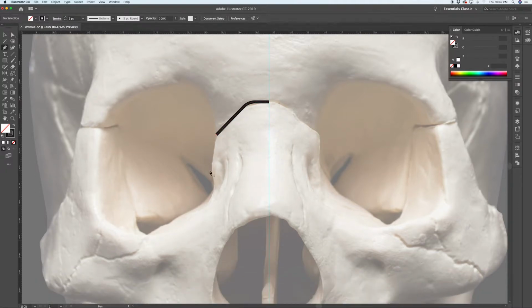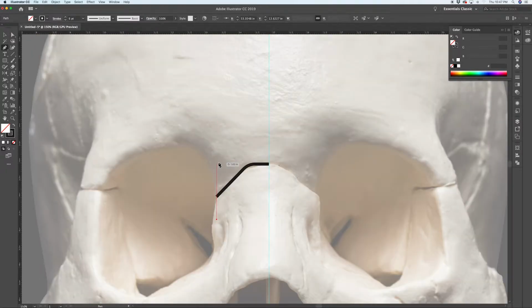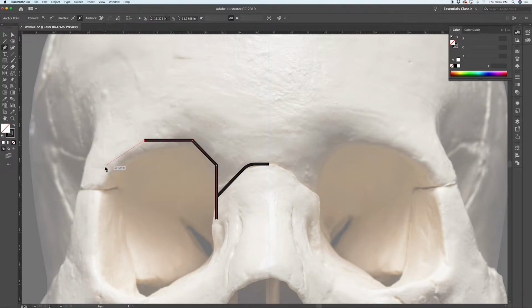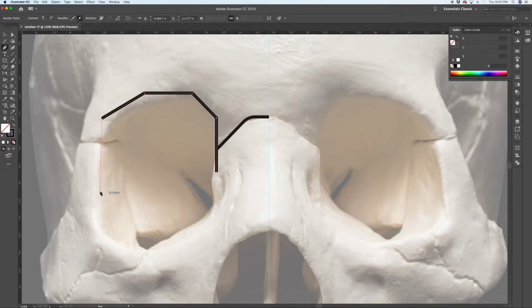I've ended this path here. Let's use our smart guide and create the eye socket. Another couple 45s. This one I don't want to make 45 because I want to come out a little bit further. It would look weird if the eye socket was completely 45. Same here on this path. Smart guide there just to line that up.